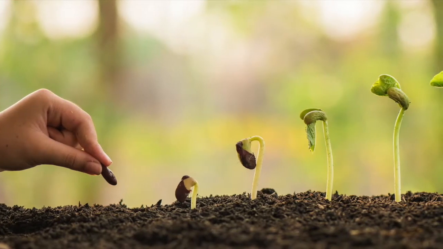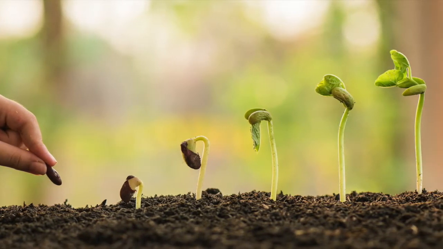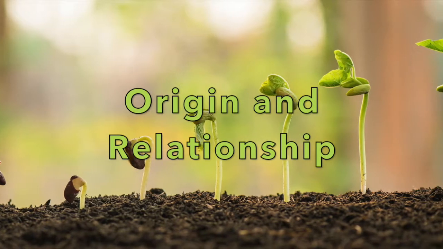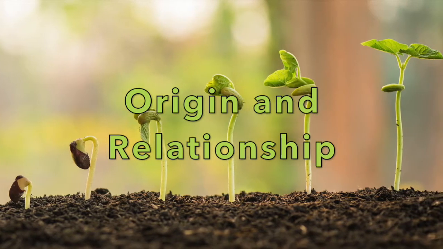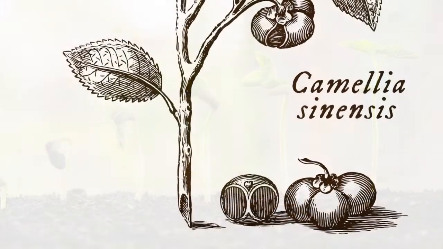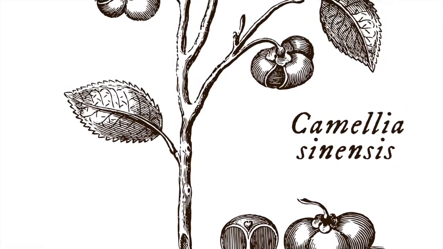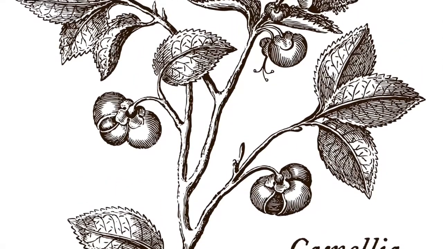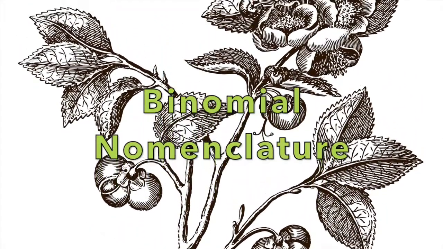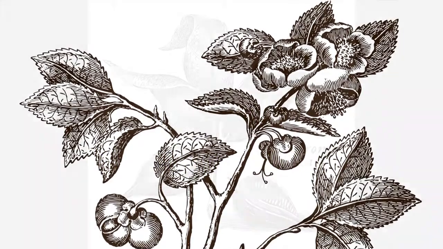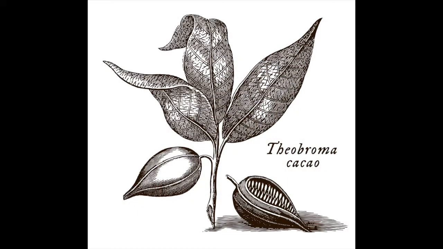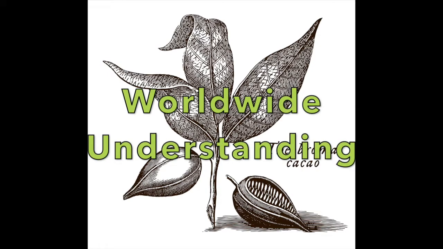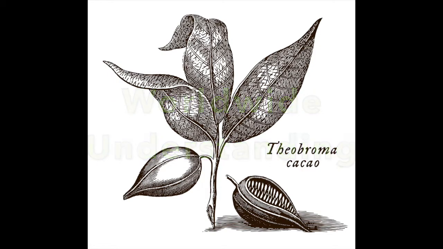A third purpose is to study the factors of evolution to try to learn the origin of each species and its relationship to others. A fourth purpose is to correctly name each type of plant according to the International Code of Binomial Nomenclature, meaning 2-word naming. This system permits only a single valid name for each kind of plant and is understood worldwide. This is the scientific name of the cacao tree from which chocolate is made.